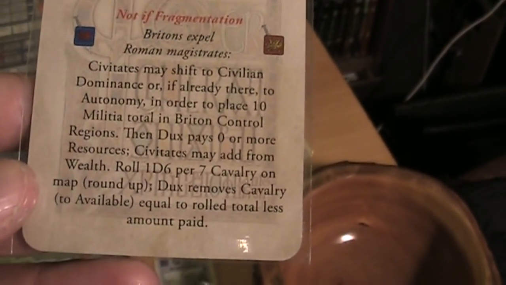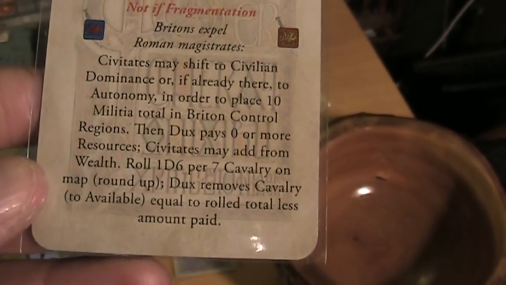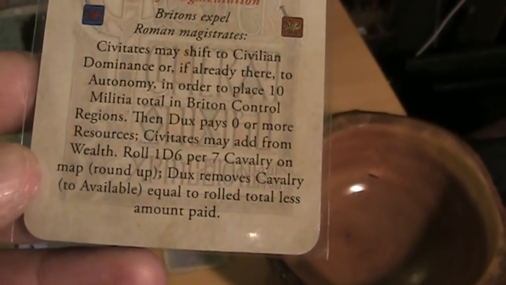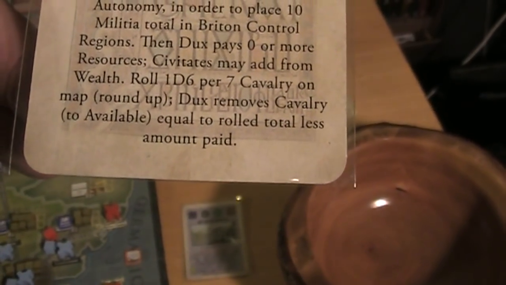Britain expel Roman magistrates. Civitatis may shift to civilian dominance, or, if already there, to autonomy in order to place 10 militia total in Britain-controlled regions. Holy crap. Civitatis may add from wealth.